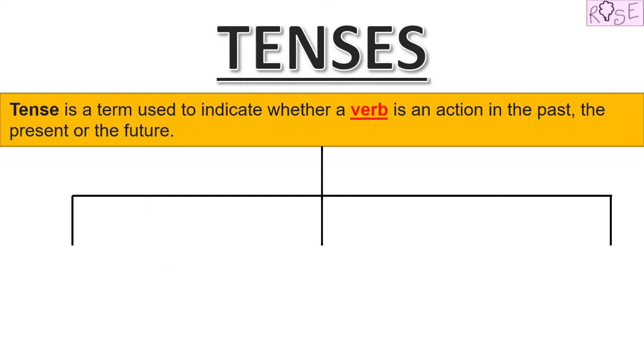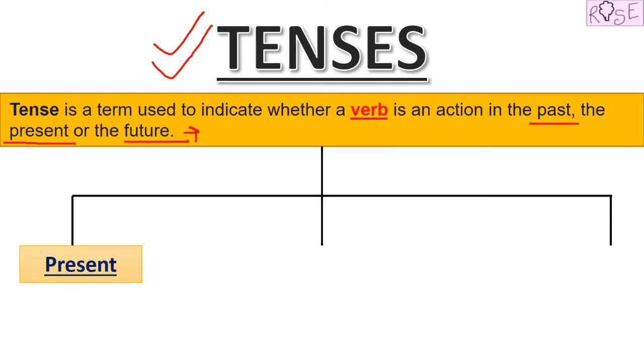Okay, so what do tenses tell about a verb? It tells whether the action is done in the past. It means that the action has already happened. The present, the action happens regularly, or it is happening right now. Or it also tells if the action will happen in the future. Yes, that's why we use tenses. So what are the three forms of tenses? They were present, past, and the future tense.